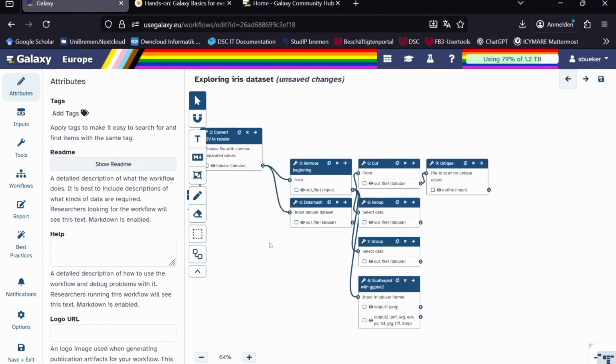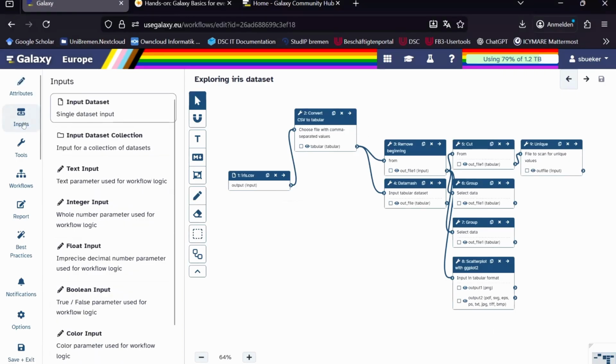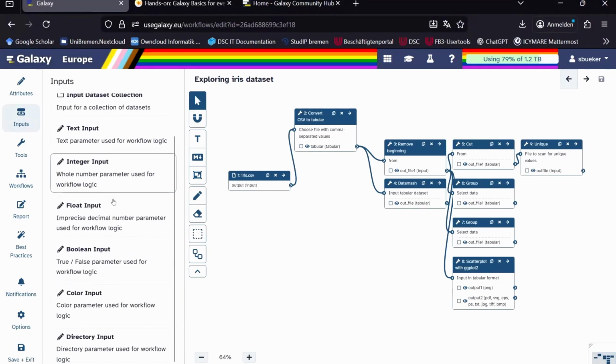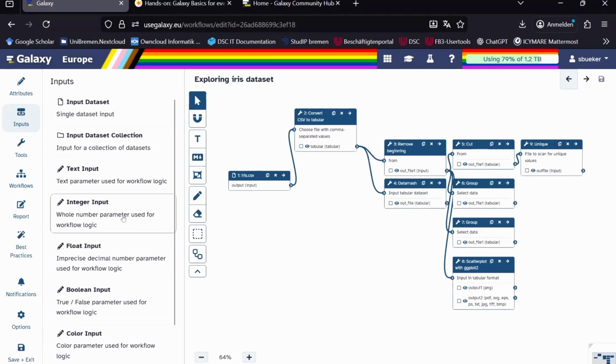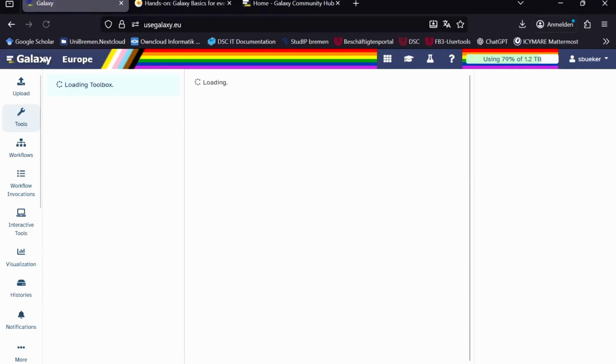There's a lot of different options. We can even search for new inputs on the left side. There you can, for example, put some text in, colors, float input, integers, datasets, and so on. You can search for different tools you want to input. We don't do that now because we don't need that.